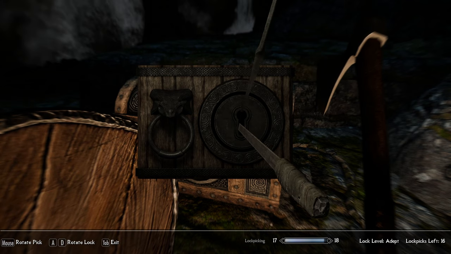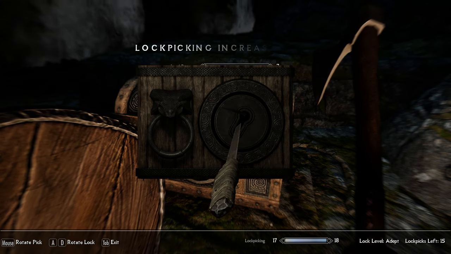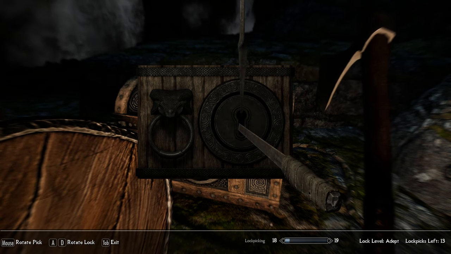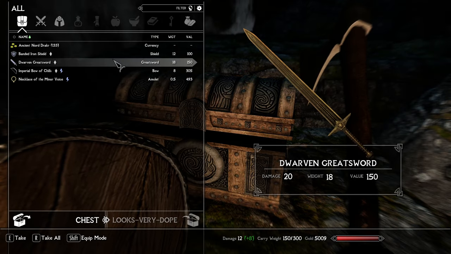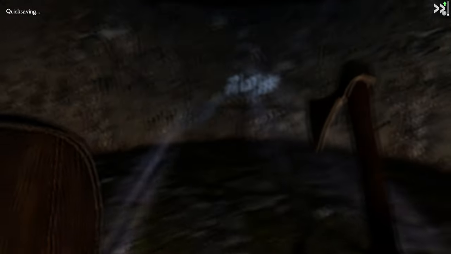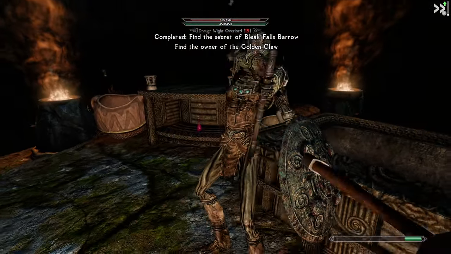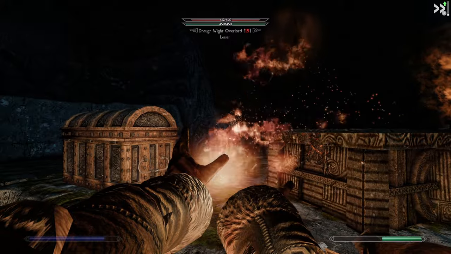Always check the chest first, just in case. Well, if you can get it open. Oh, chills. Wait, what was that? Something of the minor. That guy has quite a bit of health. And I've been disarmed. Very cool.